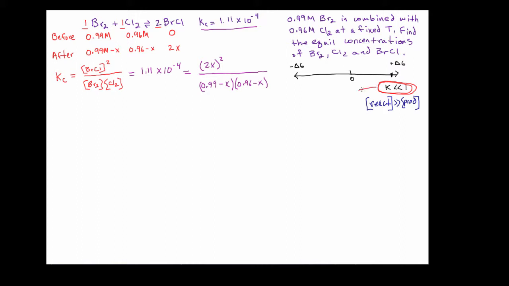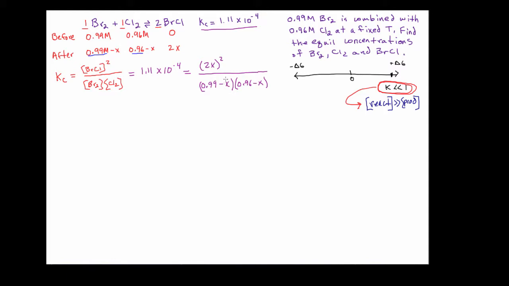And what that means in reality is that at equilibrium, the concentration of reactants is going to be much, much higher than the concentration of products. And what that means to us in this particular type of problem is that the change that occurs here between the initial concentrations of our two reactants, the amount that these concentrations decrease, is going to be very, very small by comparison to the starting concentration that we have in the first place. So what we can do is we can neglect the x.